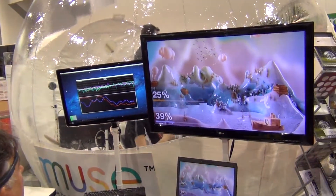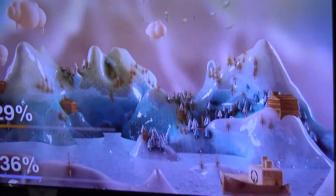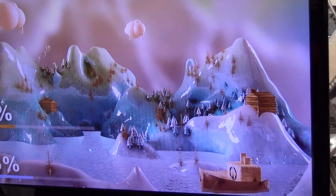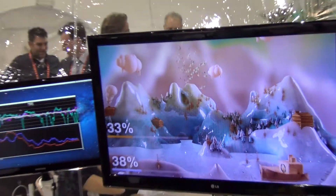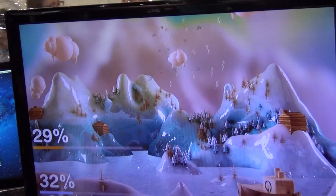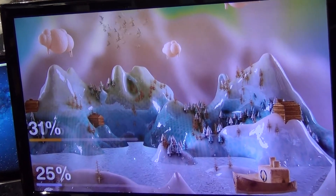We felt that just seeing raw brainwaves really wasn't a customer experience. So if you scan over to the next screen, what we did was interpret them in a way that made brain training fun instead. The top score is correlated to the pink bar that says 'active' — that's his beta waves, showing how focused he is. Most people, when they first put it on, can't stay focused at all, so it's really interesting to watch them try to move that number up.